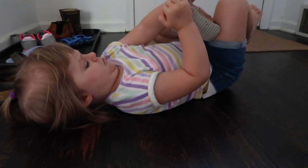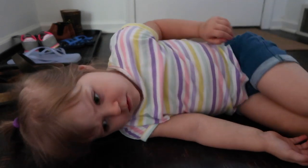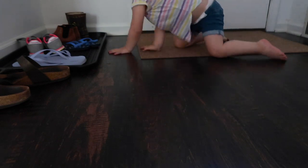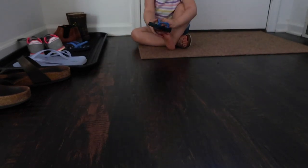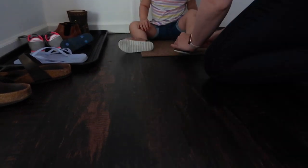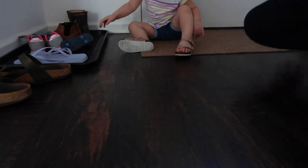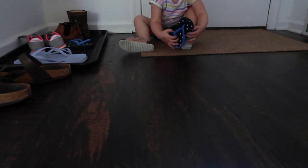So Penny is rushing to try to get her shoes on. She's really good at getting them on by herself most of the time, but every once in a while she still does get confused about which foot to do. Here you can see she is trying to prove to me that she had it on the right foot in the beginning when in fact she had them on the wrong feet. But there you have it, a 2.5-year-old, folks.